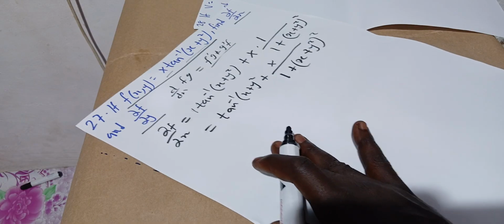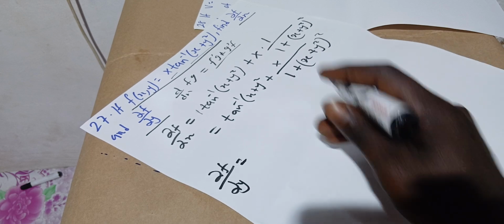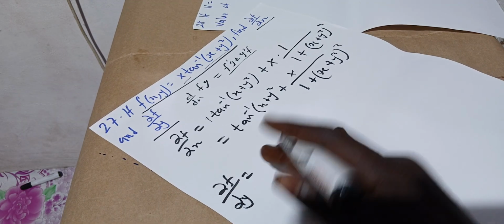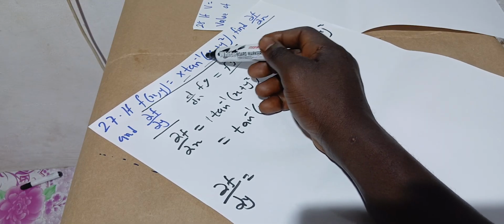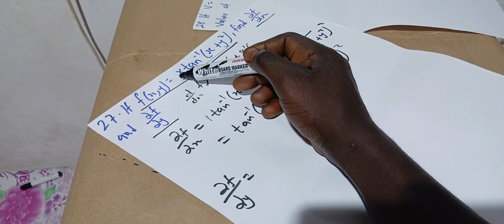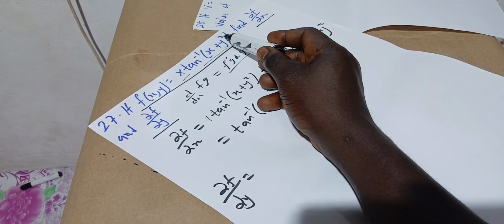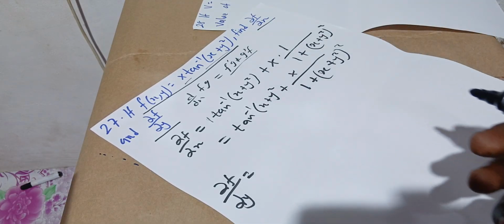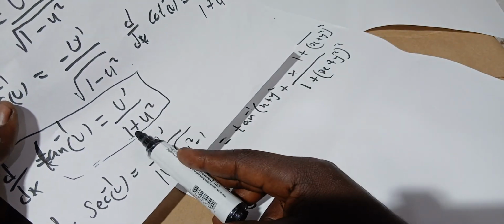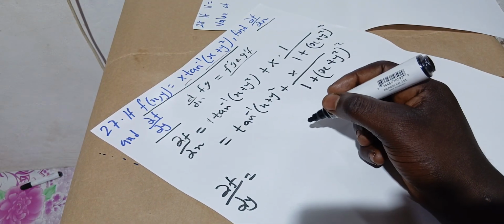And now let's find the f dy. For the f dy, looking at this, we cannot use the product rule in this case because we have a y term only here, no y term here, right? So we just leave the other one as it is and focus on where we have the y term. So we are going to differentiate this, and we know that differentiating this tan inverse formula, we're going to get u prime all over 1 plus u squared. In this case, this is our u. So let's proceed.